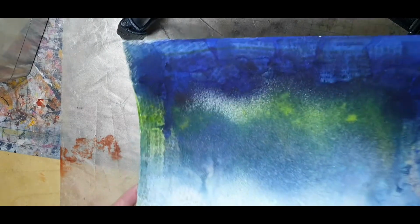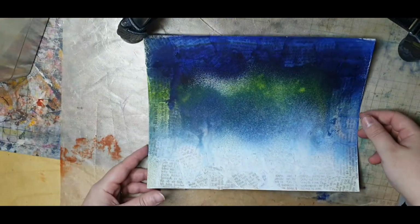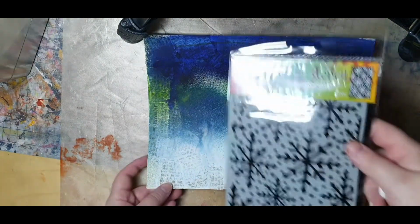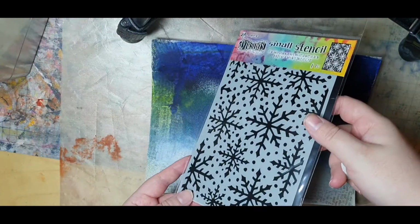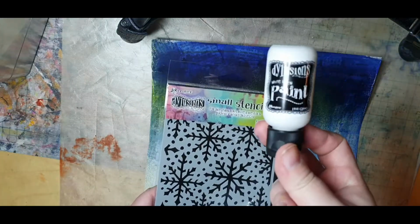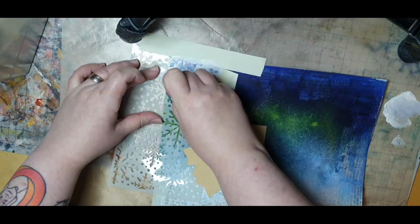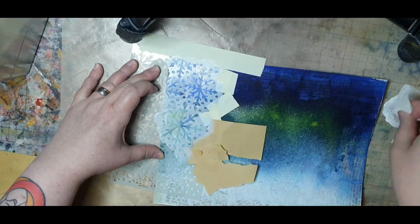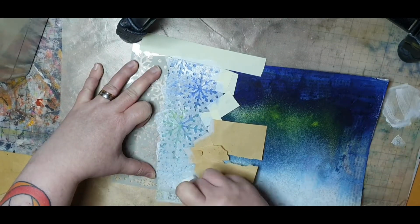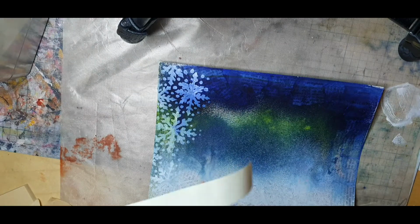The background is now dry, and I want to add some snowflakes. I use a Dylusions snowflake stencil and some Dylusions white paint called white linen. Using a makeup sponge, I fill in these snowflakes around the page, making sure to stencil the snowflakes like a frame around the night sky.